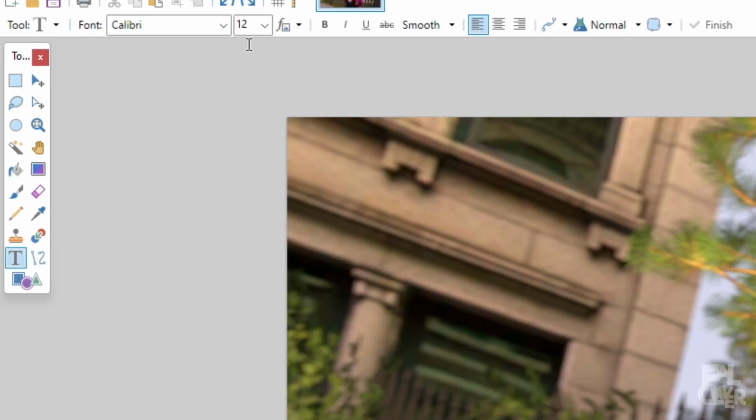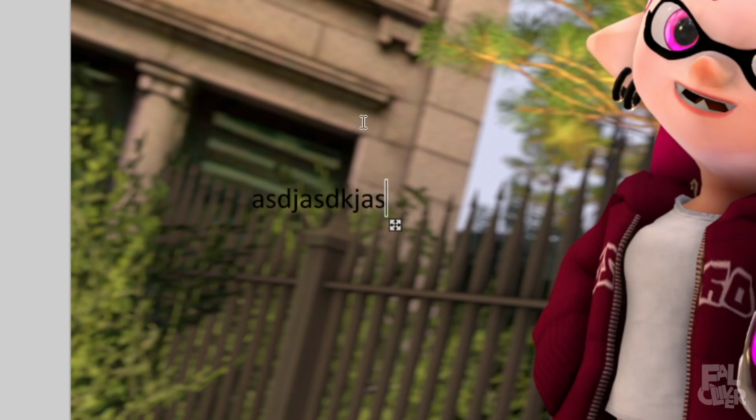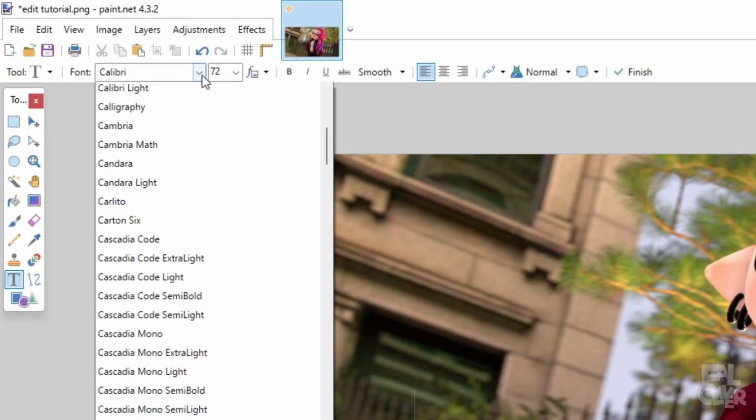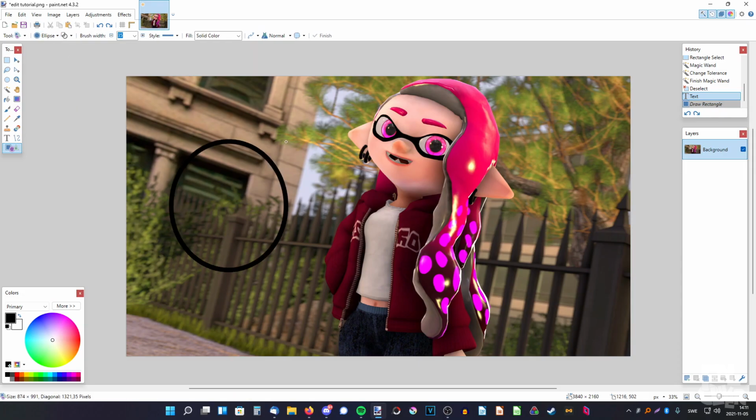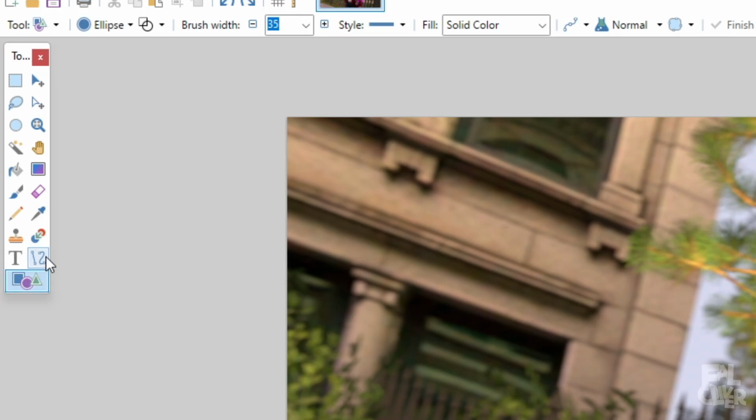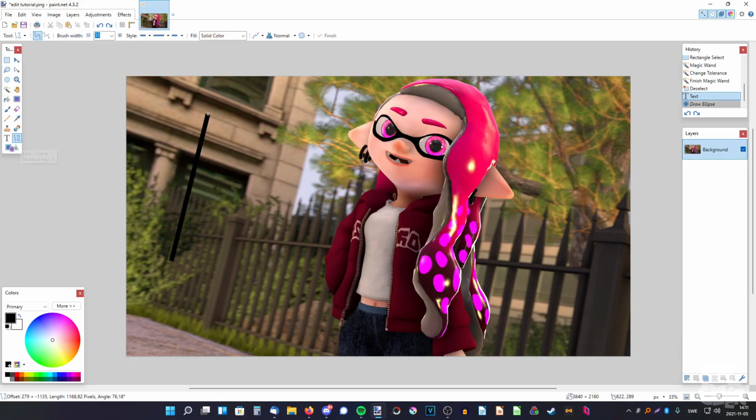And the T is just a text tool. So if we just type something, you see text, and you can change font here. And here you can make shapes. You can change up here like just to a circle, and also here you can hold shift to make it perfectly round. And here we have line/curve, which will make lines and curves. And you can also hold shift to snap it in place, and when you release, you can curve it.